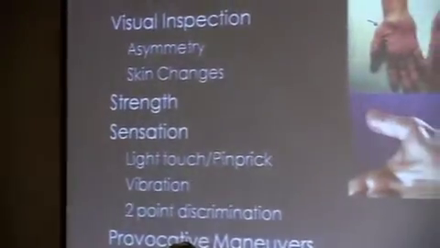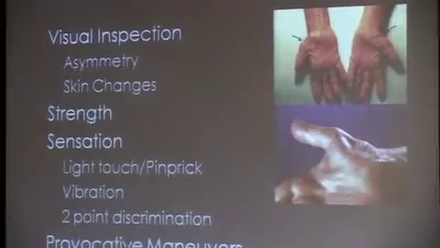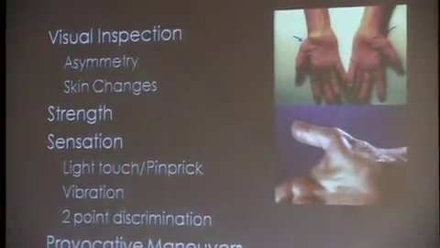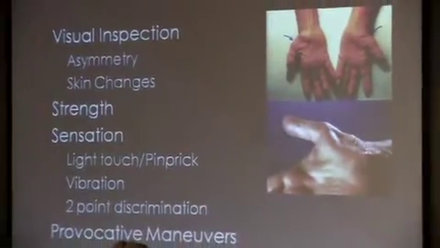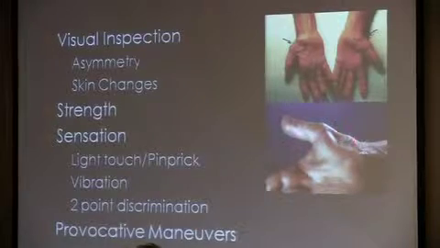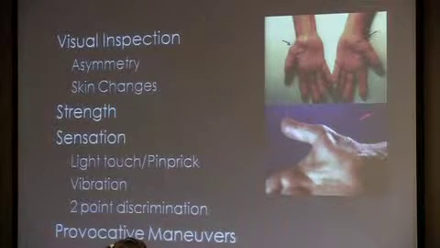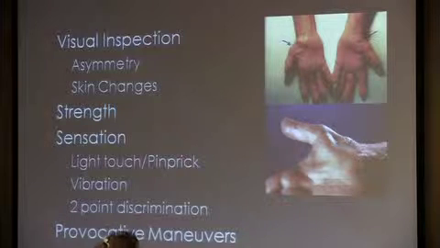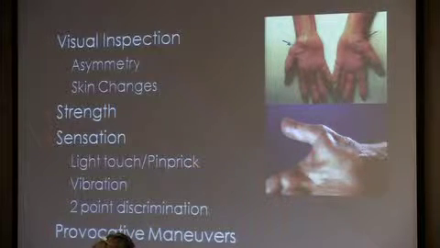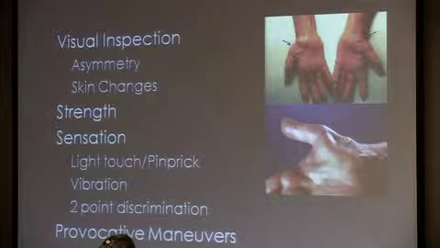So what do we do when we look at patients and do an examination? I think the big keys are on visual inspection. So first, just take a look. These 2 pictures depict what we call thenar atrophy. You can see we describe it as scalloping. It's as if you took an ice cream scoop and took off some of that muscle, and that's just wasting of the muscle that's supplied by that nerve.